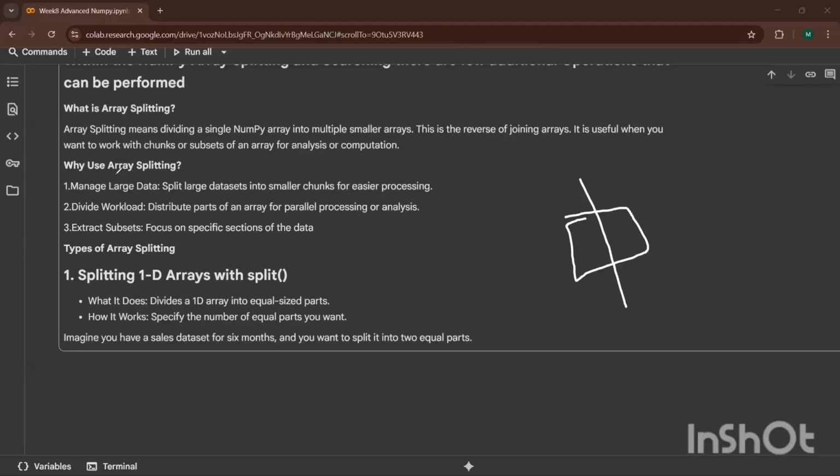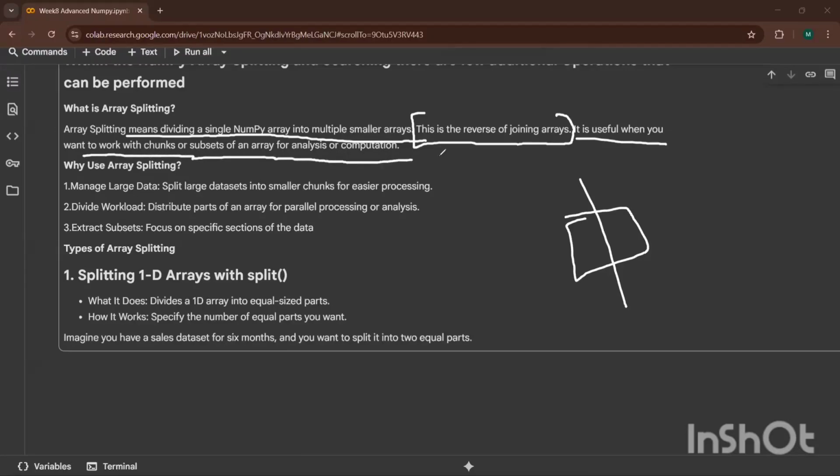So array splitting means dividing a single NumPy array into multiple smaller arrays. This is the reverse of joining arrays. It is useful when you want to work with chunks or subsets of an array for analysis or computation.